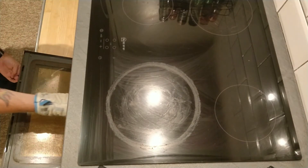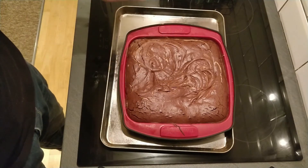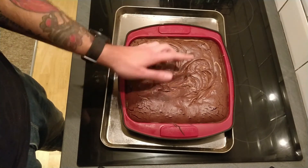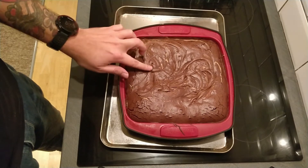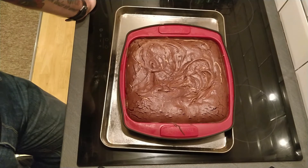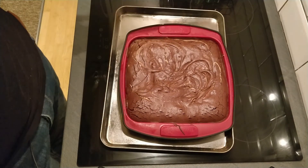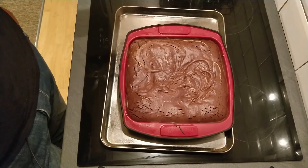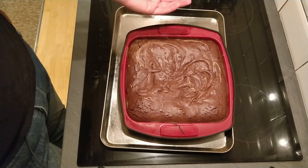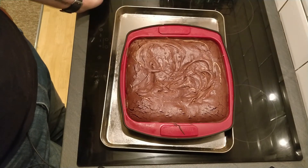It's been about 30 minutes so I'm going to pull these out of the oven. Look at that — it's risen up a lot and there's still a bit of give in the middle, which is good because we want brownies not cake, so they need to be a bit gooey. We're going to have to leave these to cool, so I'll give it about an hour. It's got dark now because it's November and it gets dark before five o'clock, so we'll just speed this along.